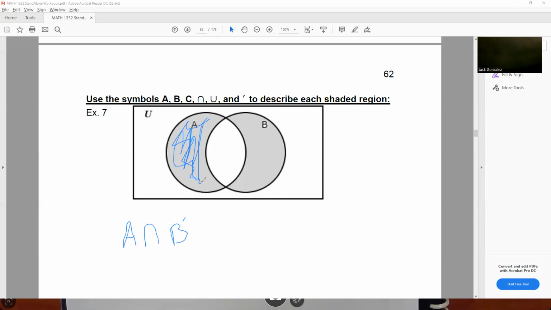Yeah, because it's asking if any comparisons can be combined, right? So the complement, we only want this little blue part right here. And then to get the right side would be the other way around, B intersect A. Yeah. So if you think about it, what does B have in common that's not in A? Well, that would just be the B. Nothing else.